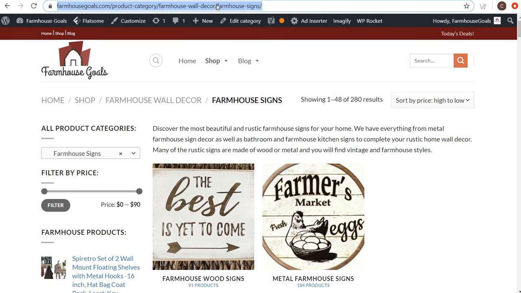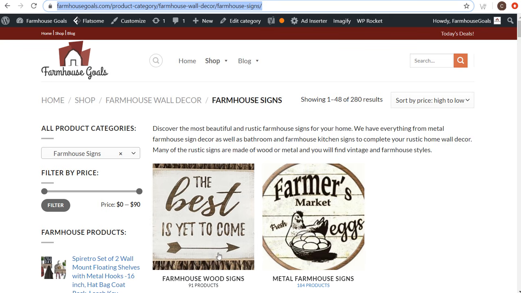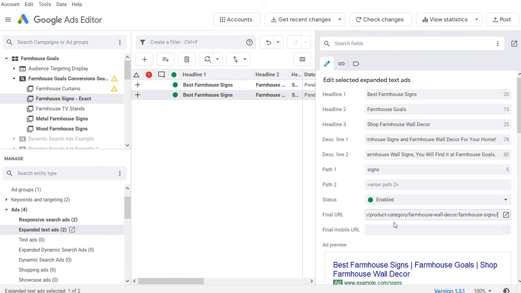And I can do this for all of the different posts that I have here, because you can see farmhouse wood signs right here. So if we come over to the product category, one of the product categories I have is wood signs. One of them is metal signs. So in all of these different ad groups, I'm able to test my blog post style pages against these shop pages. So these ones are just products for sale. People can use filters. They can find a lot of the other products I have on my website. And if these end up performing better, then what's going to happen is Google Ads is going to continue to serve the top performing advertisements here.